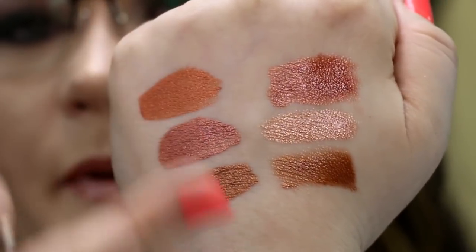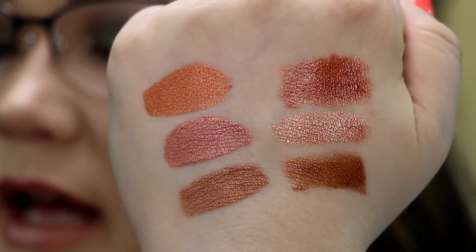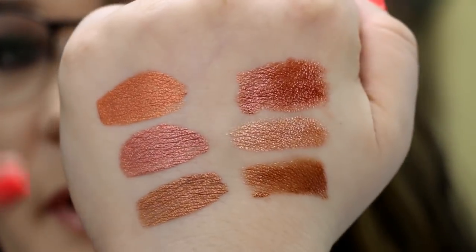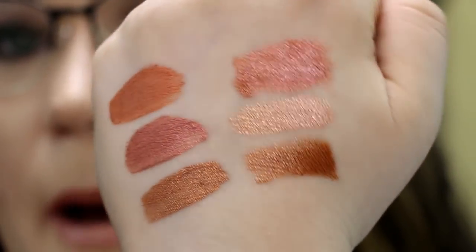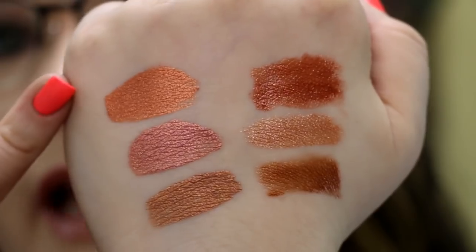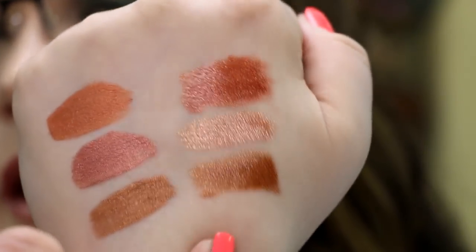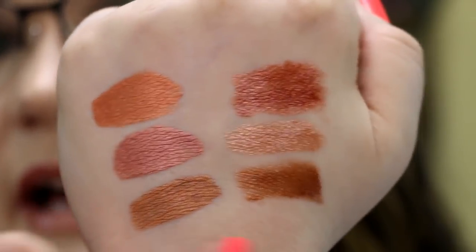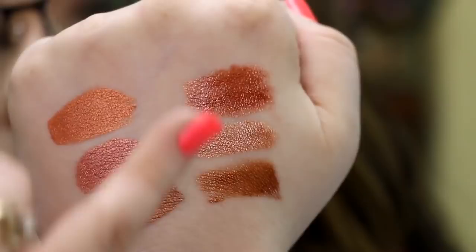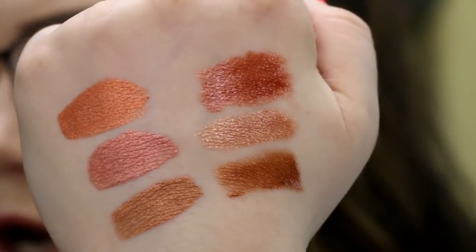And from top to bottom on this side, I am wearing Rose Magic, Petal Metal, and XO Vlada. And again, top to bottom now on this side over here, the more matte version, I am wearing Desert Rose, In Bloom, and XO Vlada, which is down here. So there's an XO Vlada on both sides, the matte and the more liquid or wet looking side. You have that same shade. And then these ones are pretty similar across the board. These two are both pretty rosy. These two are both a little bit more champagne-y orange kind of color. But overall, those are the shades. So let's dive in to what I think about these liquid lipsticks, both formulas.